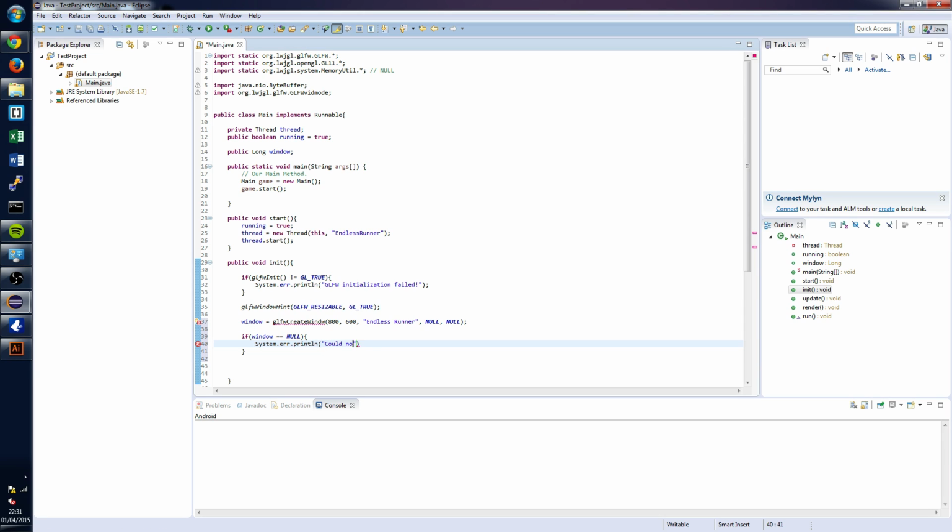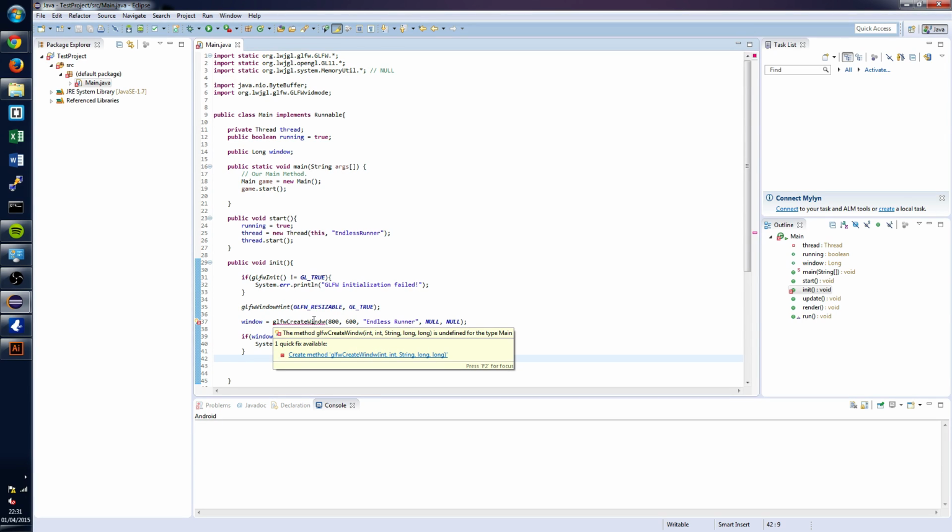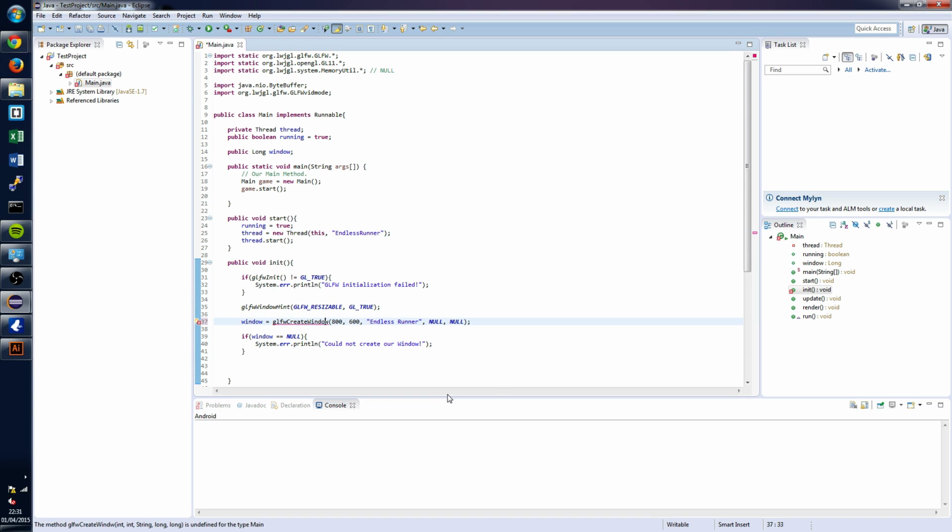Let me say could not create our window. Because I've not spelled it right. There we go.